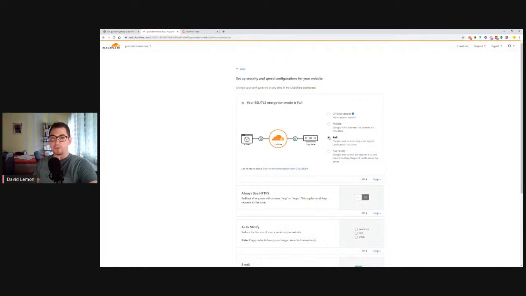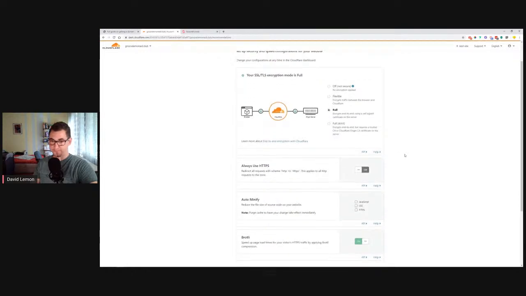This is encryption on full. Some browsers will be opening it in HTTPS. This is now in regards to the HTTPS, this SSL certificate. This means that the connection to the website is secure. In case you don't put full, the connection will not be fully secure. You can turn it off, you can make it flexible, you can do full strict, but full is more than enough. So just click full and then you can continue on.